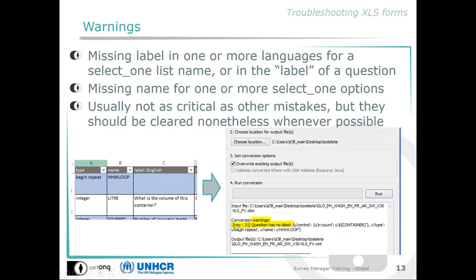They even give you the row: Row 31, question has no label. So you know where to go back to. In the screenshot, this loop doesn't have a name, and that's why it threw that warning.